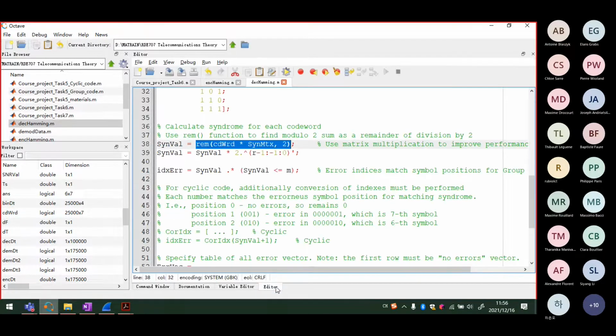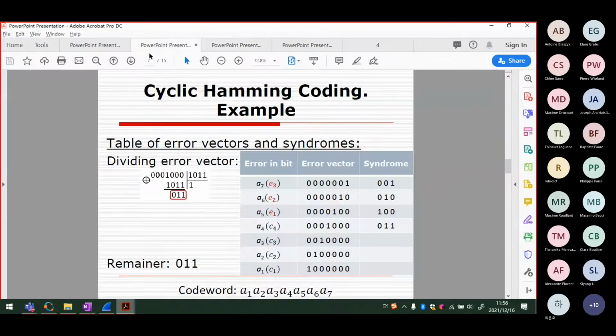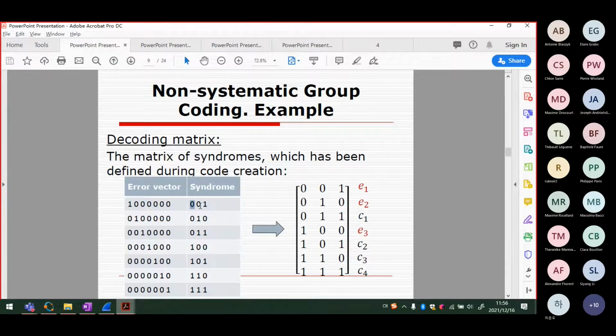And what do we do here after that? We use matrix multiplication, and we find out the syndrome. If there is no mistake, the syndrome will be 0, 0, 0, right? We know each syndrome represents the error position in the error vector, and the 0, 0, 0 syndrome means no errors happened.